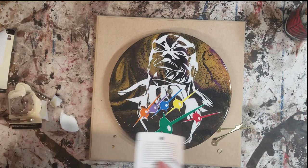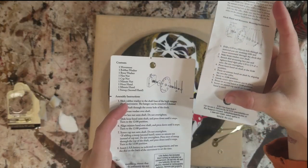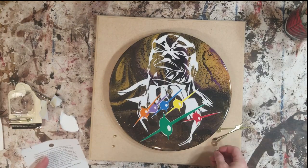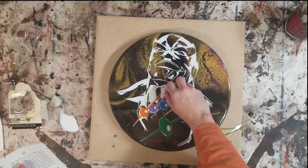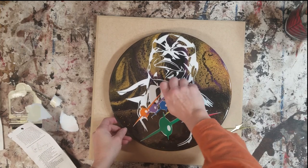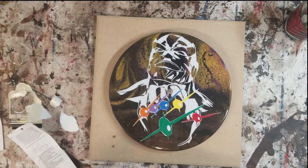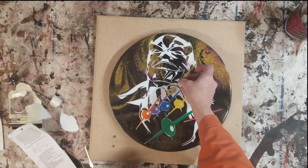When you buy your clock pieces, if you have any questions on how it's supposed to be built, the back of them actually has how they're supposed to be put together. All right, so we're going to put the washer, and then we are going to put the lag bolt, or the nut bolt, however you say it. And then this one goes on.